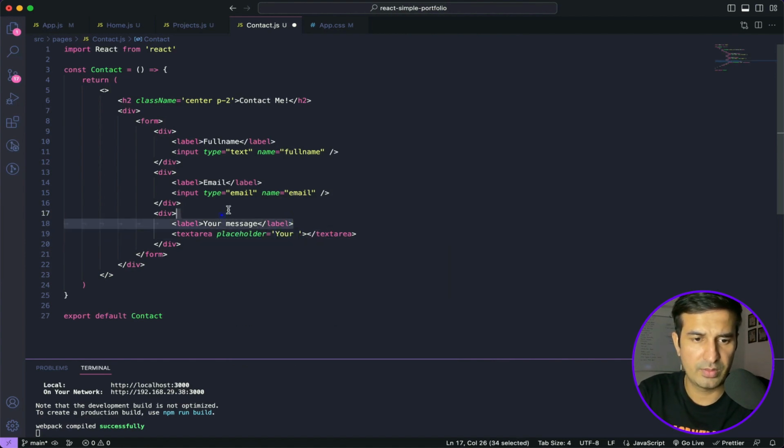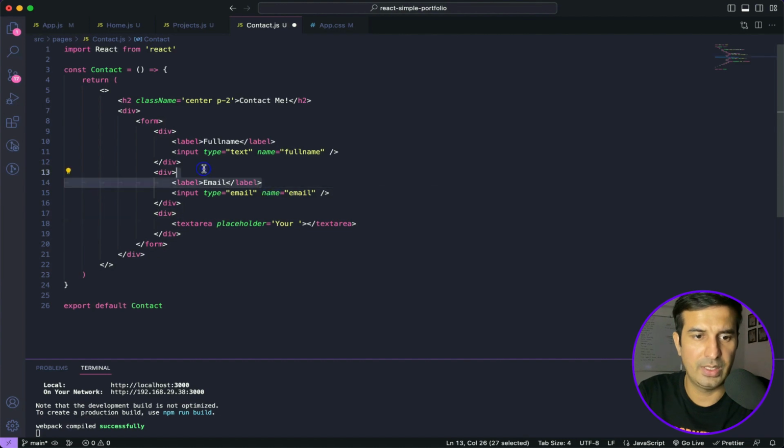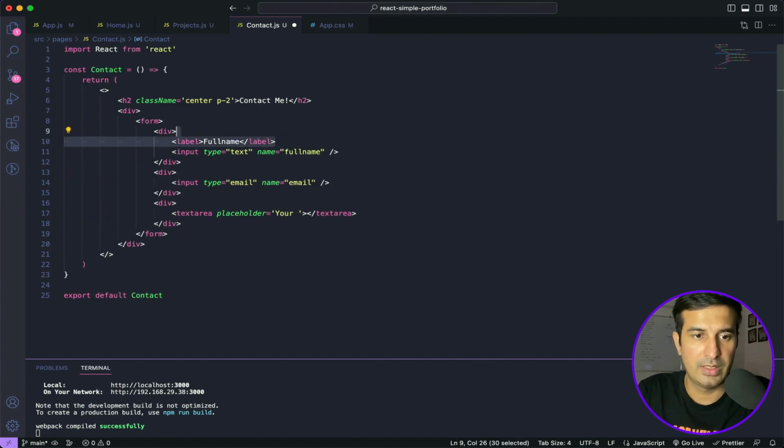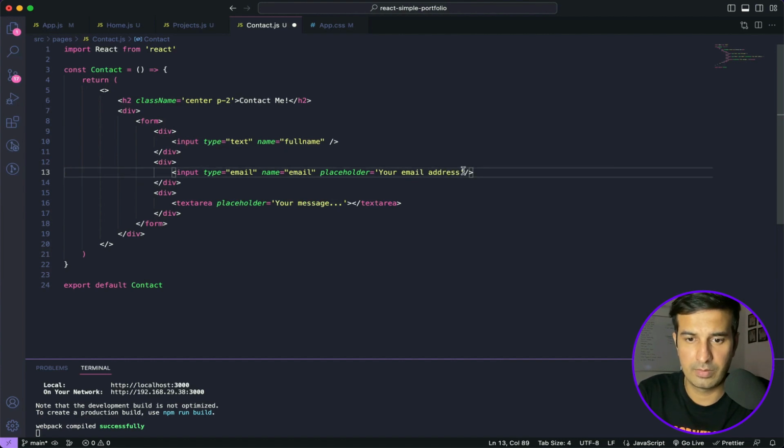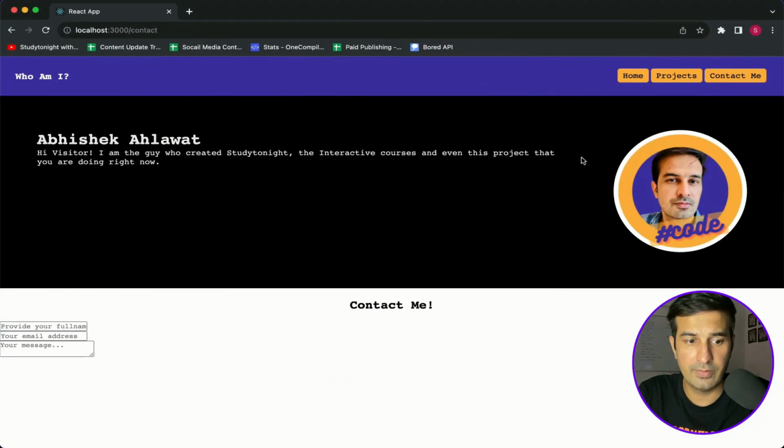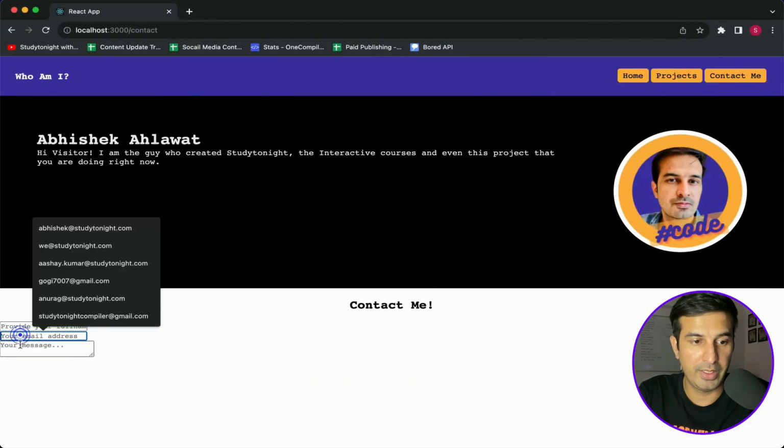Now we can just completely remove these labels as well. Why do we need these labels? Let's keep it clean and have placeholders to describe everything. Okay, so let's see if this is looking very bad.